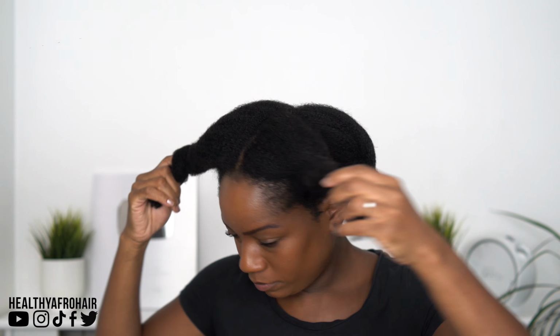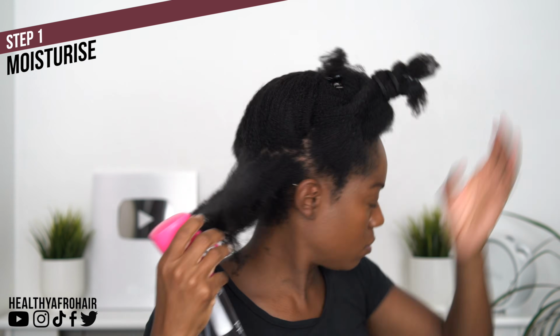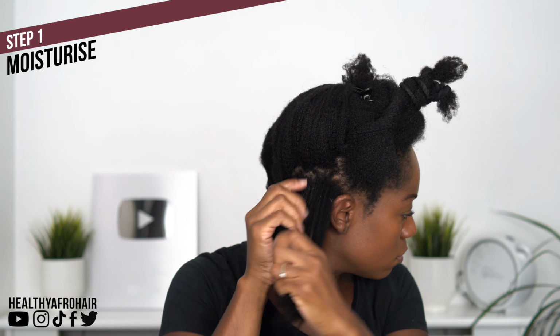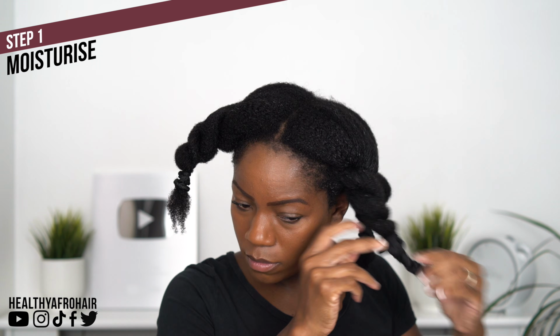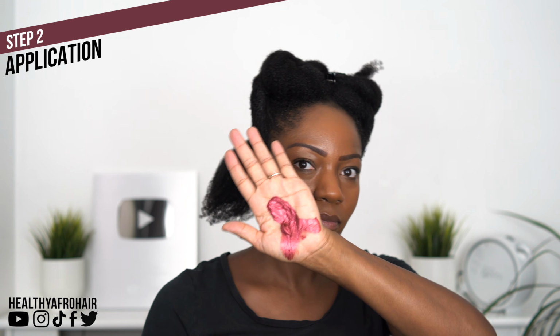So I'm starting off on freshly washed and deep conditioned hair, and I'm adding a small amount of moisturiser, as it does state on the packaging to use either a leave-in conditioner, lotion or cream before applying the wax. So let's get straight into the fun part and add some of the wax to my hair. You can see the excitement on my face, and I'm starting off with a small amount, the size of my fingertip, just to get a feel for how much I'll need to use and then go from there.